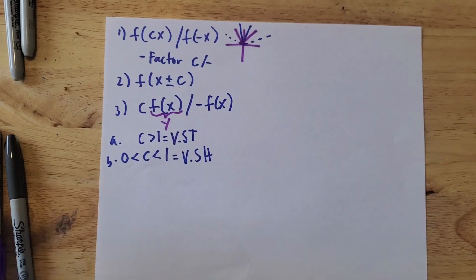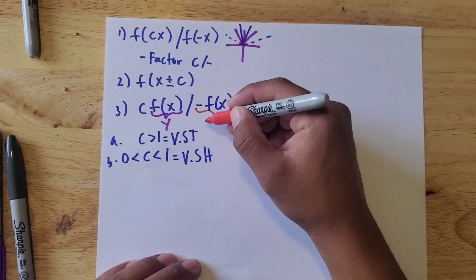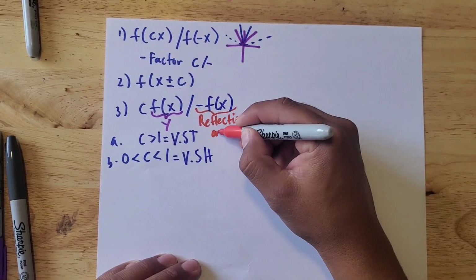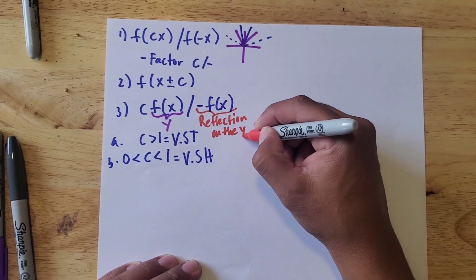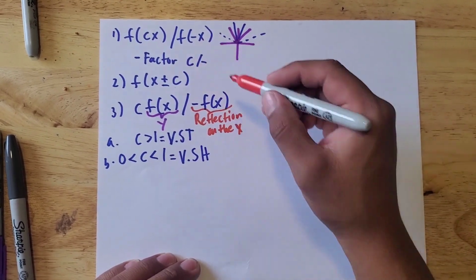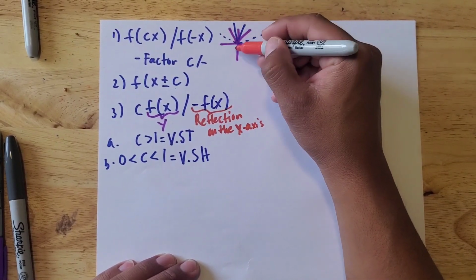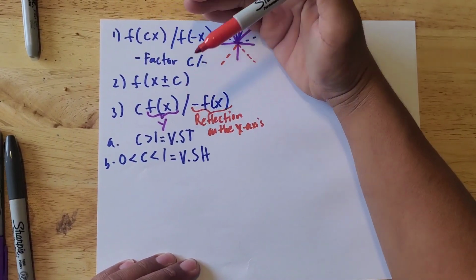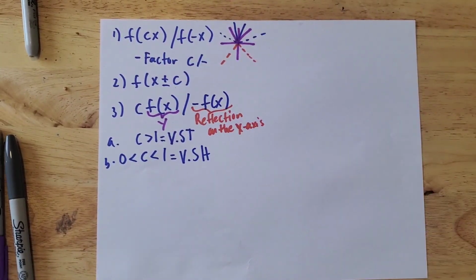Now, this is for the negative, this is just a reflection. The other one was a reflection on the y-axis. This one's going to be a reflection on the x-axis. So that means that if we're looking at the absolute value, it would reflect everything that's above, below. If it's below, it's going to shift it above, but it does a reflection on the x-axis. If you see that negative outside.